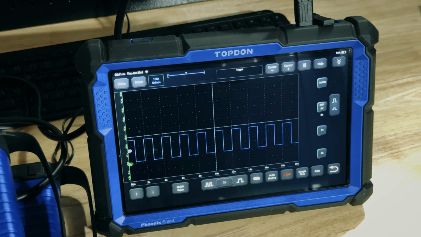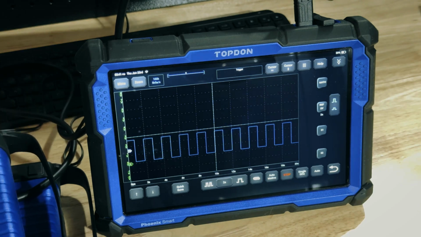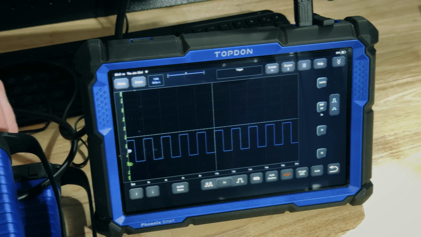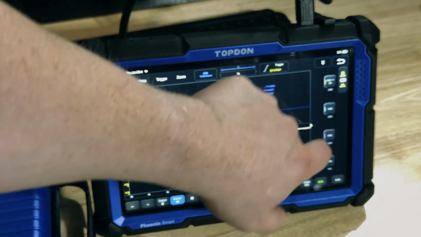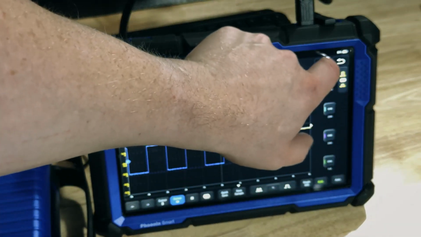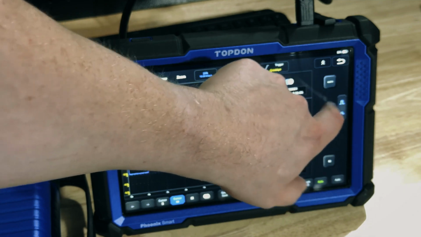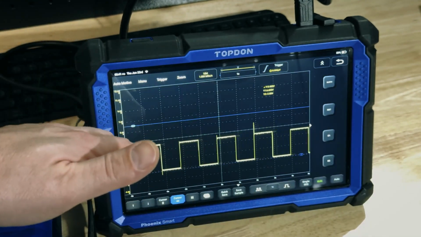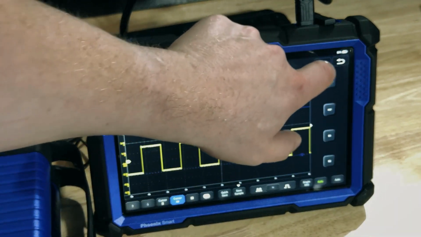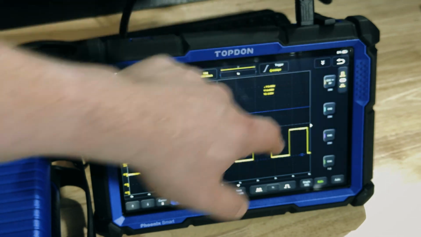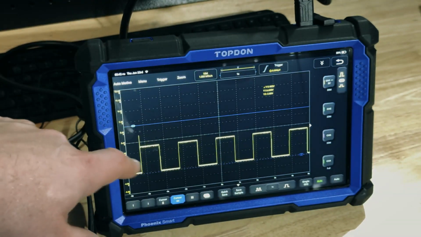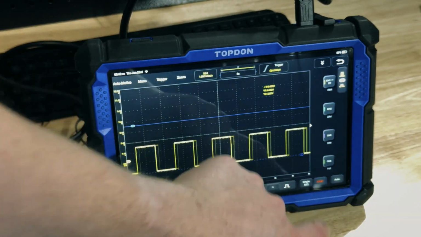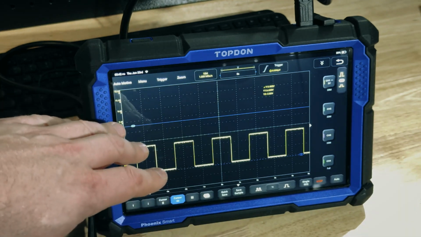So now we're going to switch to the other scope, and we'll show you just how to do it on that one. Okay, so we're back in. We're going to turn off our reference waveform because we have one on right now. So here's our normal waveform, and there's our up and down arrow there. We're going to pause the capture with the run button right here. That's what we're going to save.